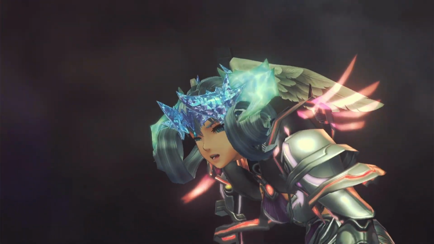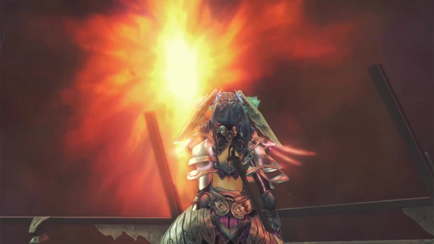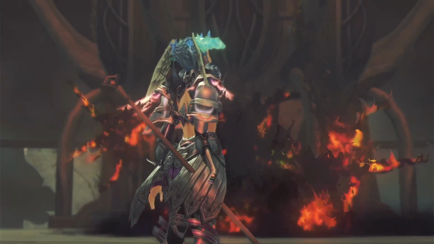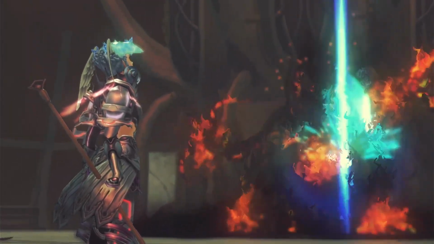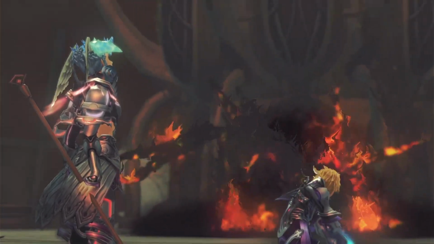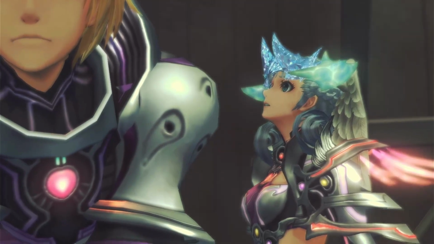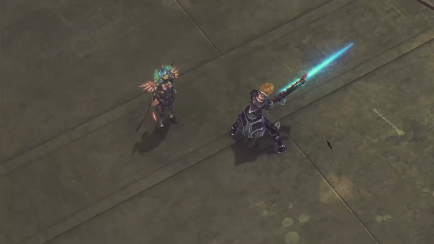Whoa. What? Telekia? Why? What? What on Bionis? They're trying to close the rift. Melia, for whatever reason, those explosions seem to be distorting and destabilizing the rift. Incredible. They saved us.